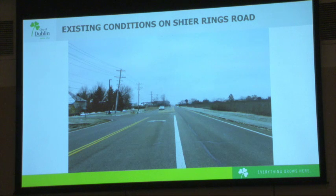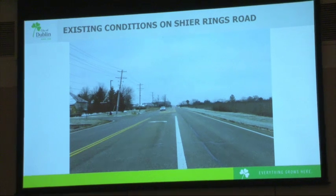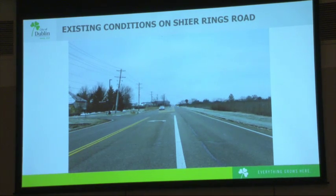How tall are the poles on the left side of the road there? How tall those are? 45, 50. You know those heights, approximately? Does that sound right? Did they not know they were coming tonight? Just by comparison, 45, 50, one side, 80, the other? Yeah, so we'll have a comparison photo.